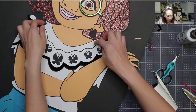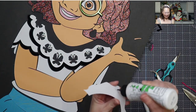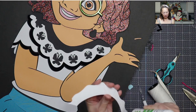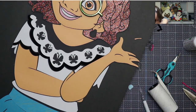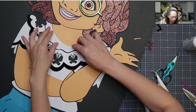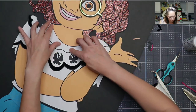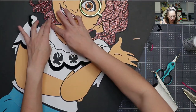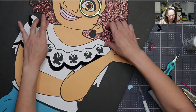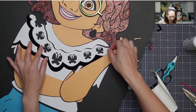Okay, let's do, guess it's time to do this piece right here. All right, let's do this piece. The suspense over. Okay, I have way too much glue on here, so I'm going to get the ends. Okay, here we go. Let's do this little piece.